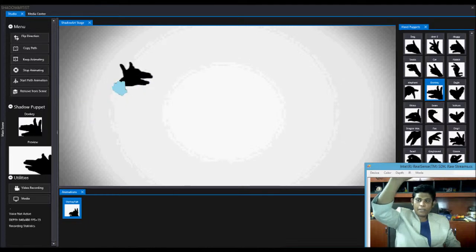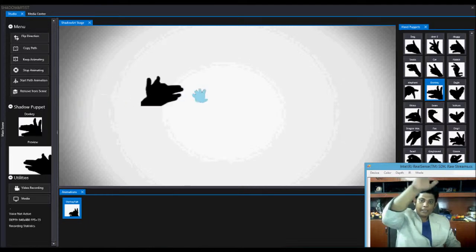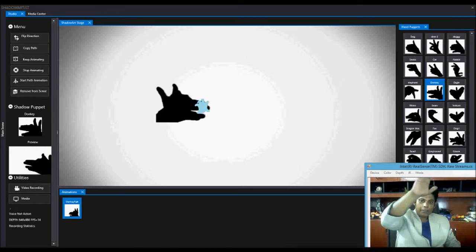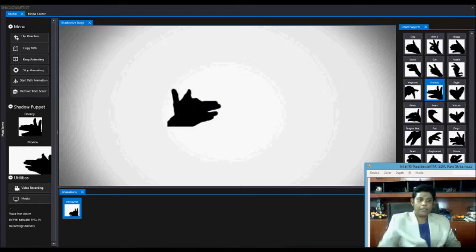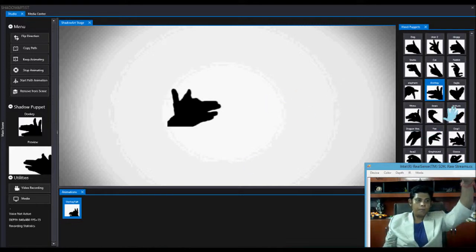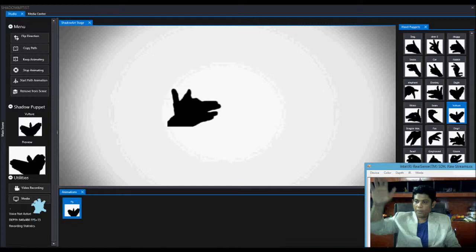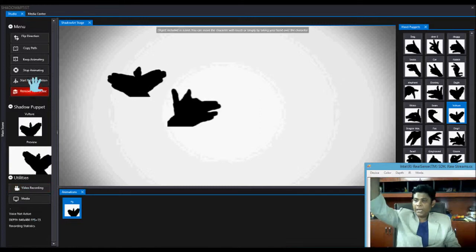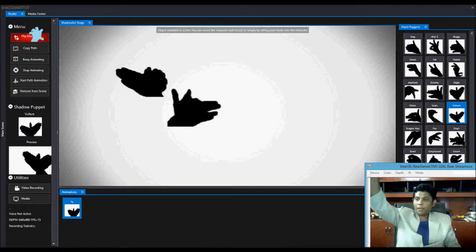Now there is one more option called path animation. I can show you a path animation clearly with say a bird animation. Let me import a bird into the scene. Alright, now let me select this bird into the scene and let me use copy path.